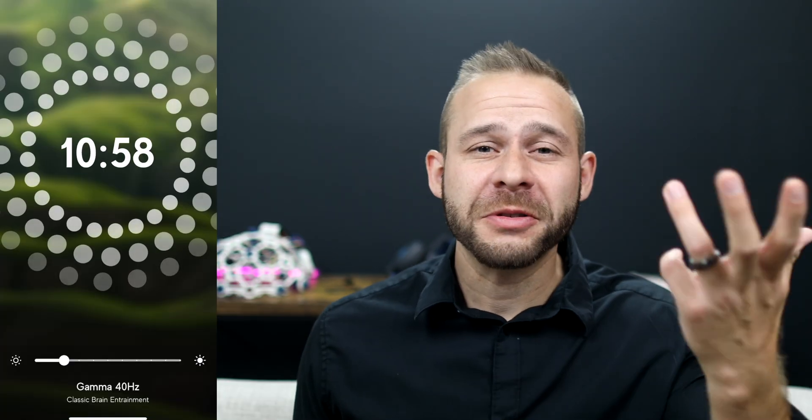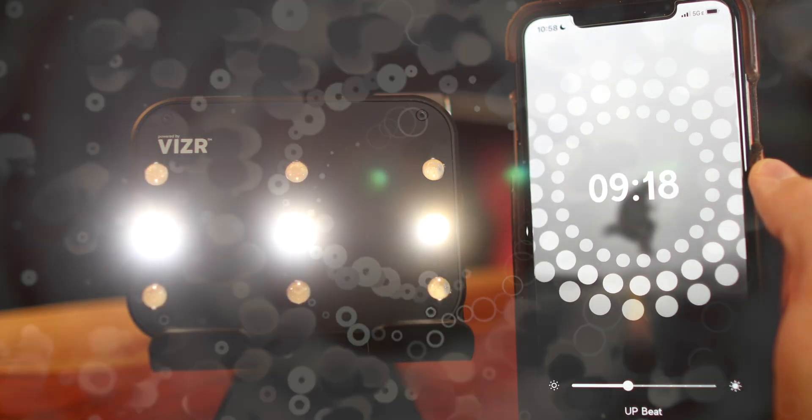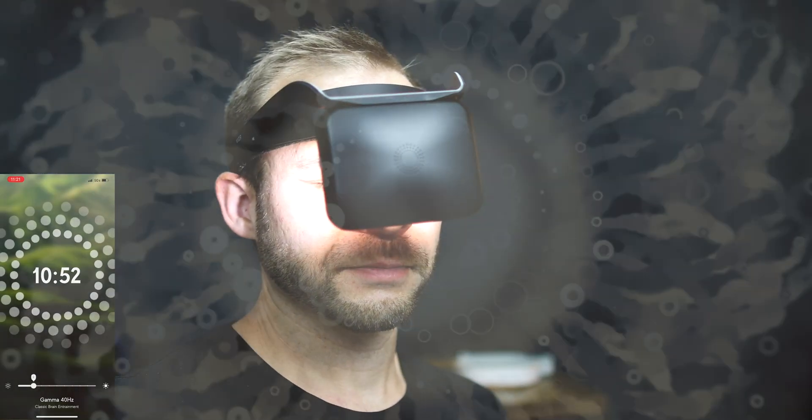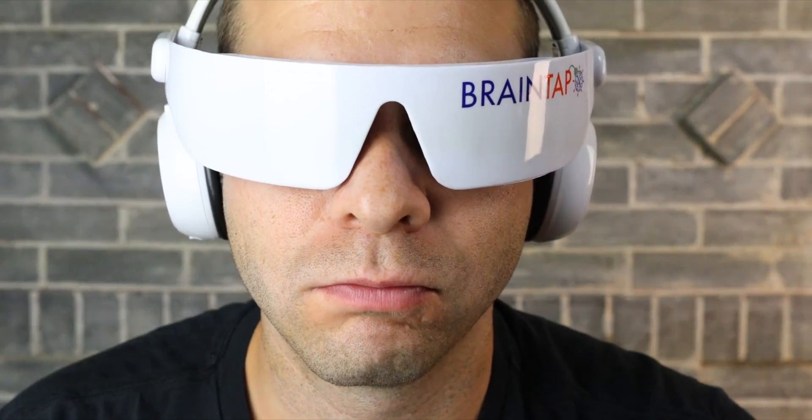The experience is really fun. It produces these geometric patterns that you can see through your eyelids with your eyes closed during the session — really quite psychedelic and entertaining. But I wasn't sure if it was actually doing anything for my brain, because we never talked about devices like this in medical school or in my military residency training to become a medical doctor. Over the last couple of months, I've seen a lot of these devices hitting the market, and I think a lot of people are confused.